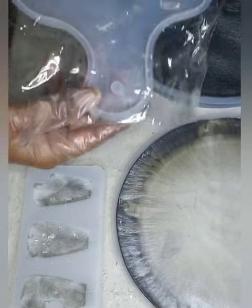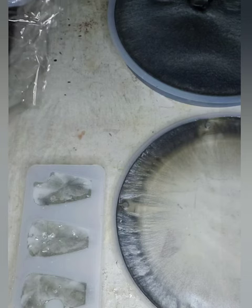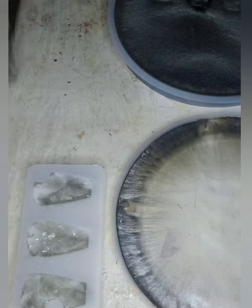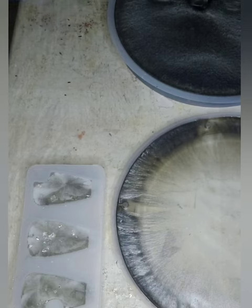It has this little new mold as well. It goes with this. I wasn't going to do it because I really didn't need to, but what the hell, since I got resin left over. Is it enough? It might not be enough to fill the whole thing, but you have to do another knife so we can fill it with the rest. We're not here to just do the whole set. So this is the little cheese cutting board that has the little area for the knife as well. So we're going to go ahead and try to fill this.